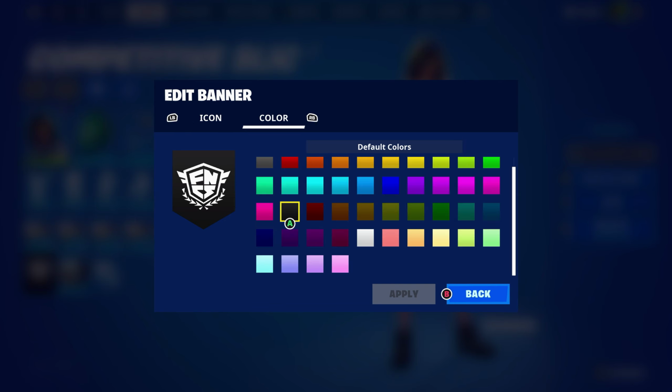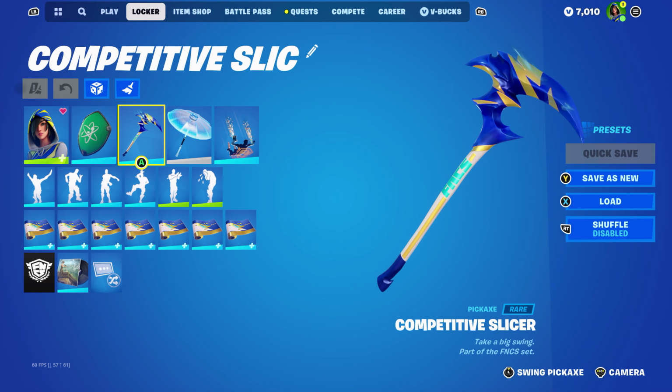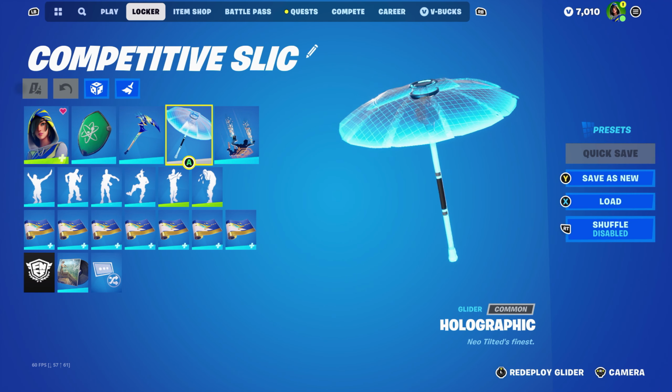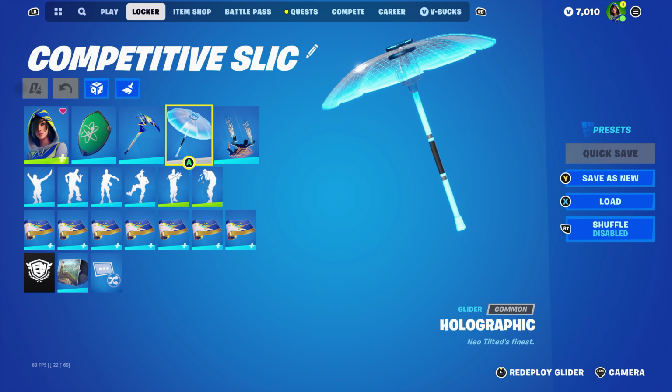The colour I'm using is black. You can use black, light blue, dark blue, or yellow. It doesn't really matter, just use whichever one you like. I decided to go for black. Pickaxe is the competitive slicer. The umbrella is holographic, which is the Victor guy from Chapter 1 Season 9, I'm pretty sure. Yep, Chapter 1 Season 9.